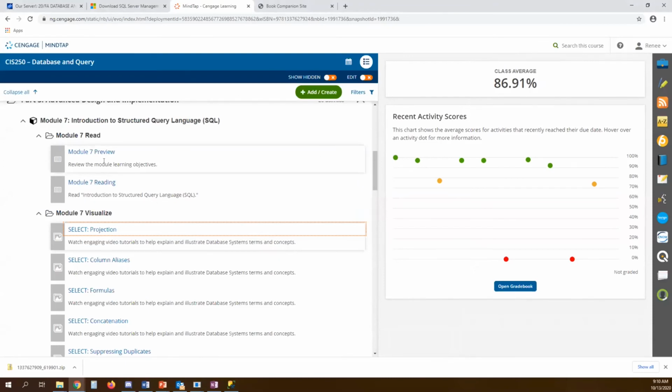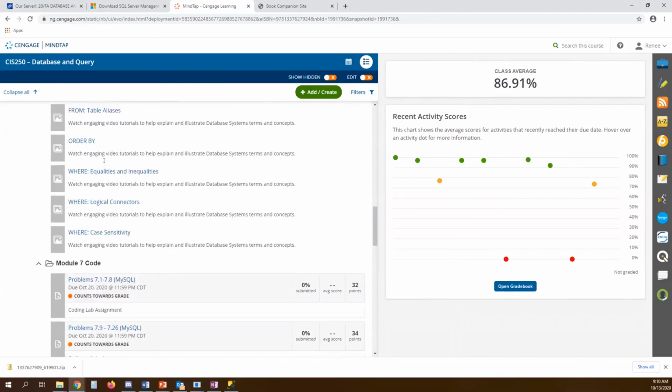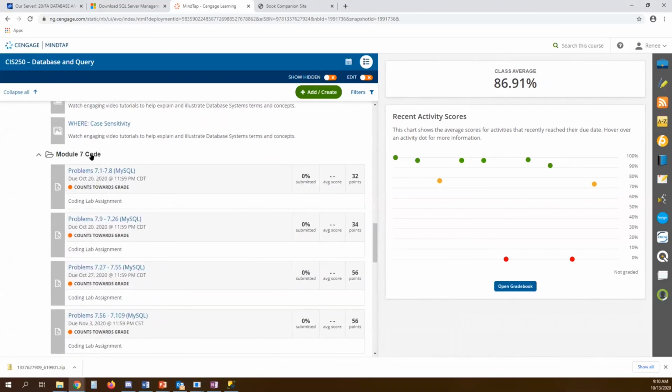So in Module 7, there's a new category called code, and that's what we want to look at. Let's look at this very first one. Now, notice how this chapter is going to be split up. So we're going to have the first couple that we'll work on this week, and then the next couple we'll work on the week after, and then the next one will work the week after that. So these are not all due. There are also some regular assignments. There's still regular assignments.